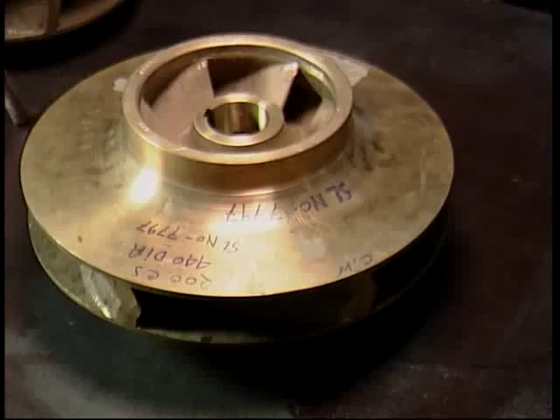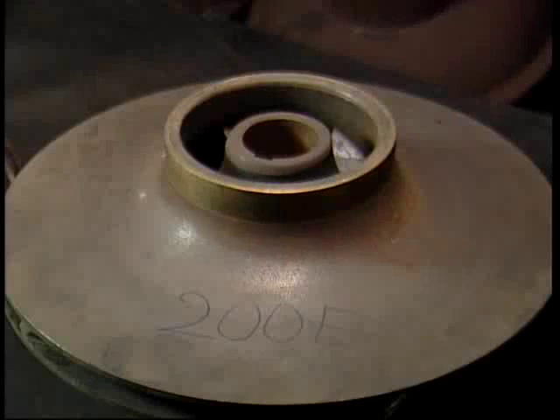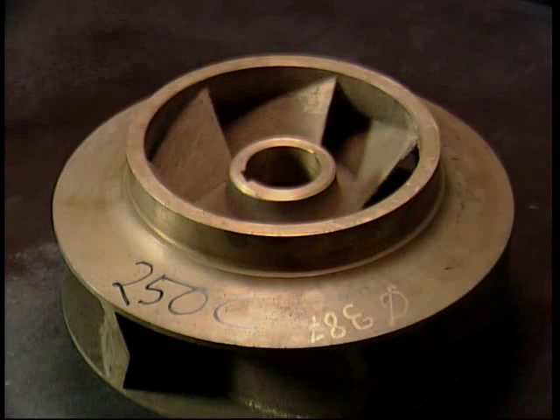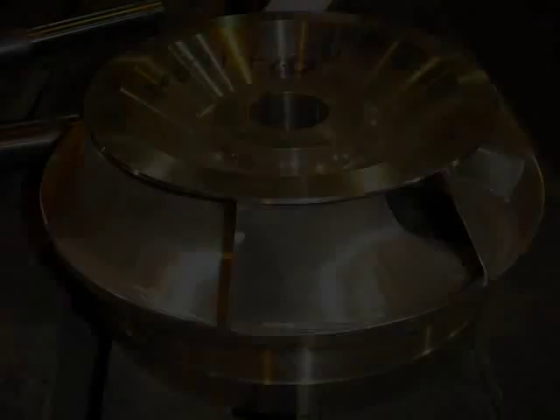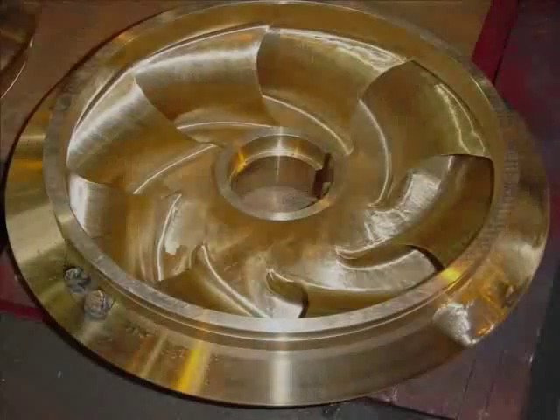We put all the pump parts together in the assembly area — this is a critical operation. Ultimately, the mechanical and hydraulic reliability of the pump is decided by the skill of the assembly area. We have a fairly wide spectrum of impellers here. Low specific speed radial flow impellers are tall and thin; disc friction and leakage losses are relatively high for these impellers, giving lower efficiencies. High specific speed impellers are shorter and fatter.